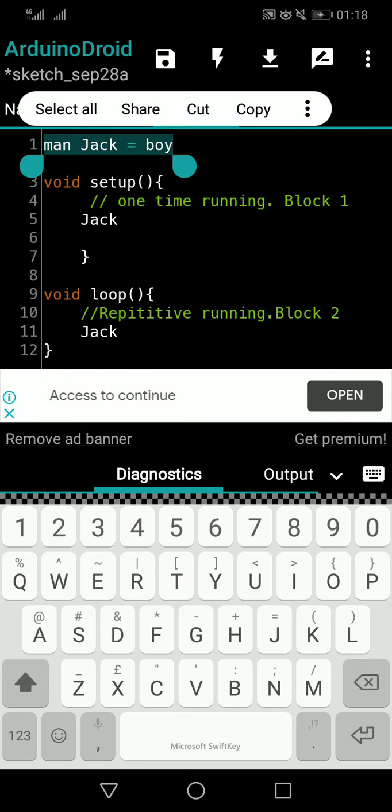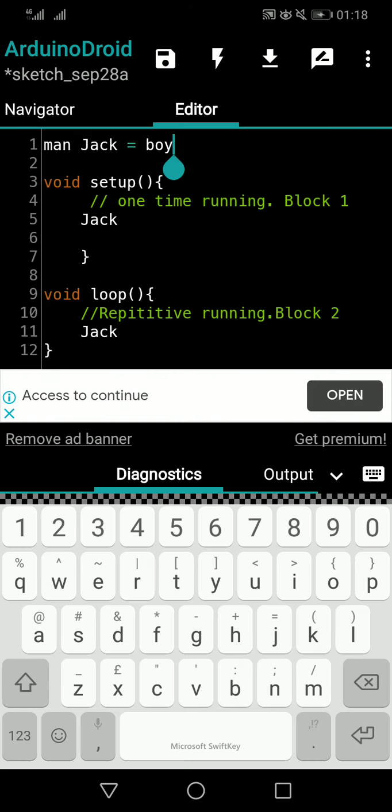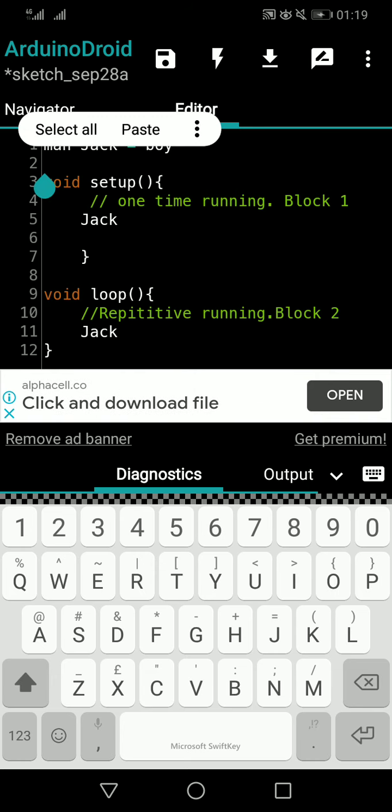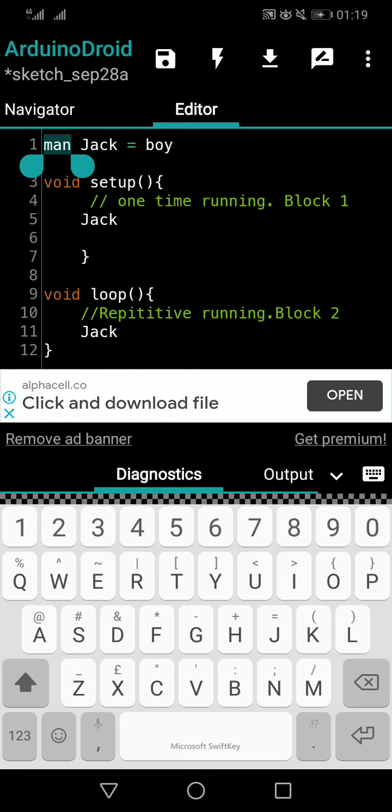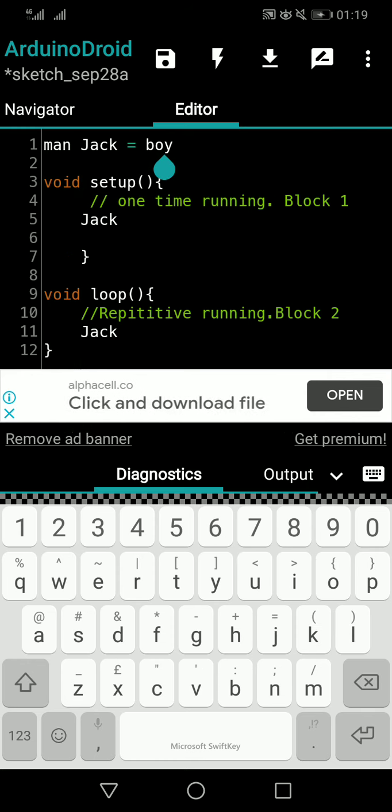So only for reference purposes we are doing this kind of thing, and we can write it outside of both of these blocks, setup and loop, because that is only used for reference purposes, not for running. This will never ever run, please remember this. Okay, this will not be running. So this thing will be used for reference purposes whenever it is used. If nobody uses Jack, it will stay here with no problem. Okay, if it is written according to the syntax, it will stay there. So I hope you can understand that.